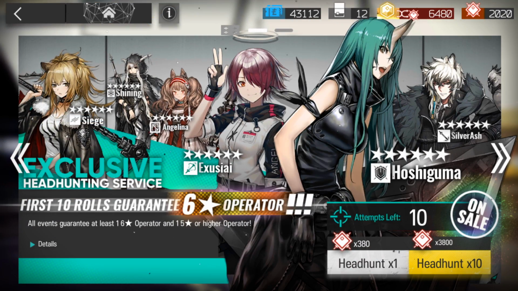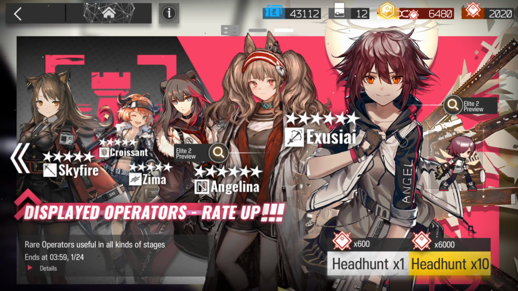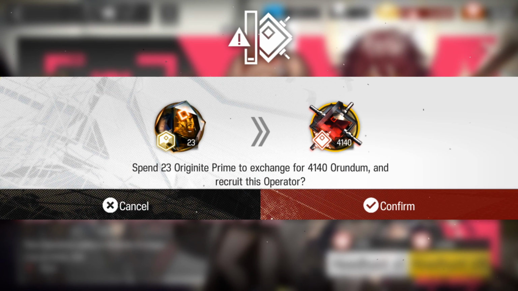But yeah, I've already gotten my 6-star guaranteed operator from the 10 pull, so we're gonna go over here to the rate up. We actually already have Exuci. This is gonna be a fun game for me. Well, Angelina, Zima, Croissant, I guess, and Skyfire. Yeah, there's like the ARKNIGHT Prime, which I think can be converted to sanity, aka energy also, but it can also be converted to summon tokens.